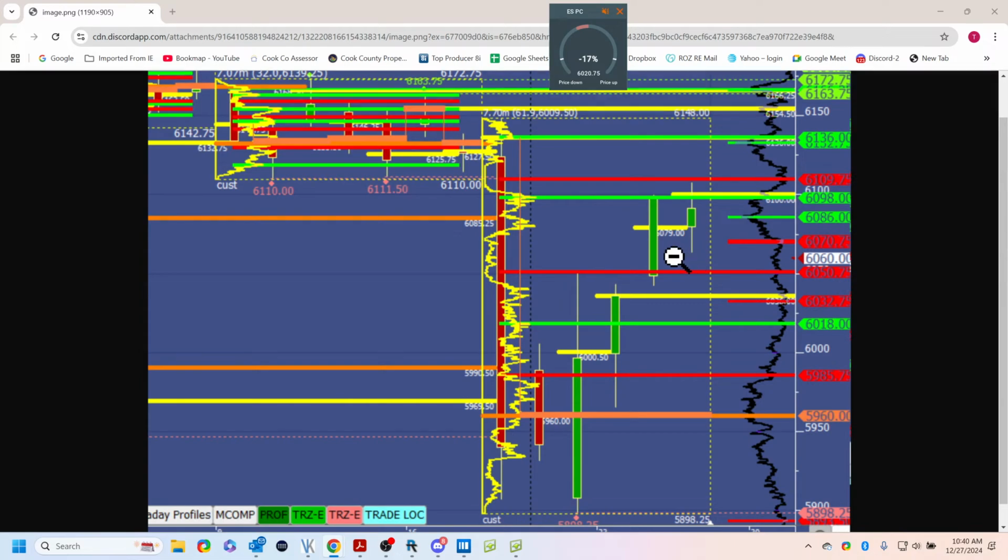Now, this is yesterday's market, does not include today. And this is the day before Christmas. It was a half day, but I decided to leave it in. And the reason is because we had this up move, we tested, there's a wick down here, we gapped higher, and we ran day before Christmas, the Santa Claus thing going on.